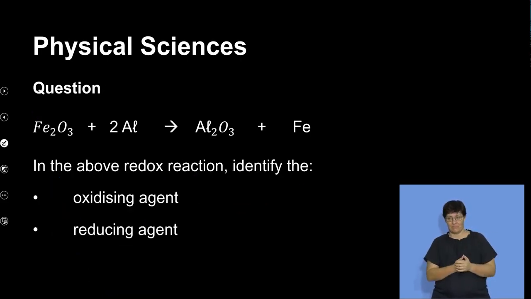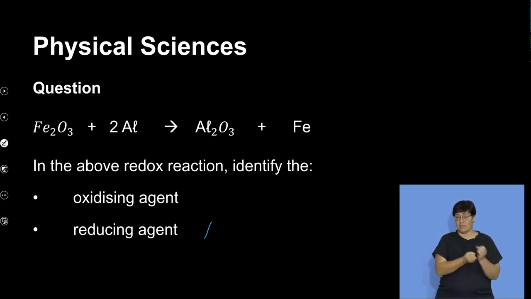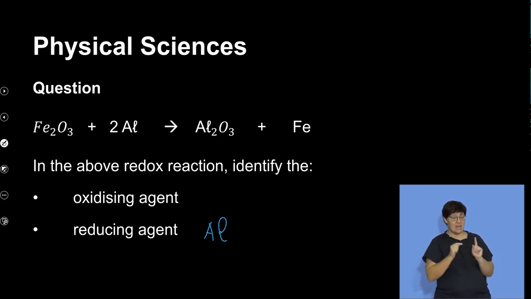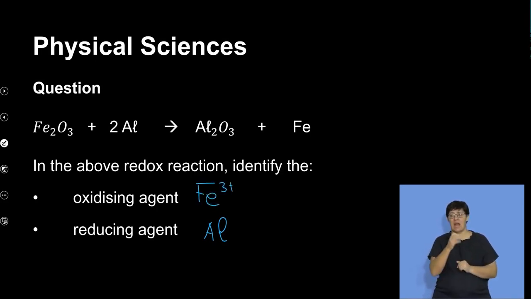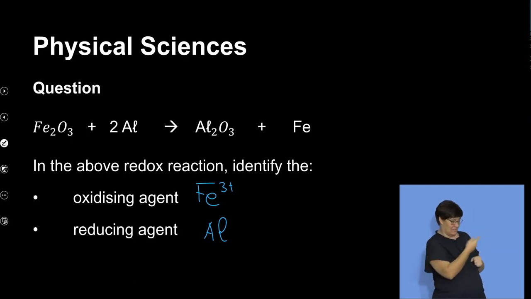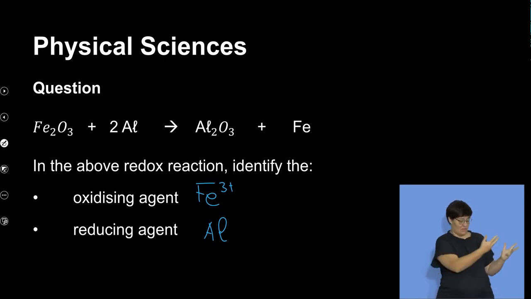So in the above redox reaction, identify the oxidizing agent and the reducing agent. We have done that. We said the aluminium undergoes the loss of electrons. So if we say aluminium is a reducing agent, we are saying aluminium undergoes oxidation. So it's the aluminium atoms or metal aluminium that undergoes oxidation, right? And then an oxidizing agent undergoes reduction. So what is reduced is actually the iron 3 plus ions. So be careful of that. These are the formulae of the reducing agent and the oxidizing agent. Aluminium is the reducing agent because it loses electrons. Iron 3 ions is the oxidizing agent because it gains electrons. So that's very, very important as well.